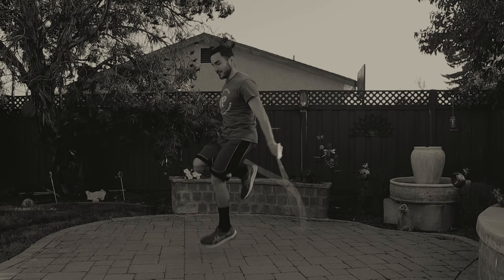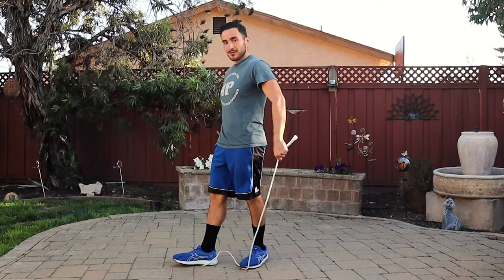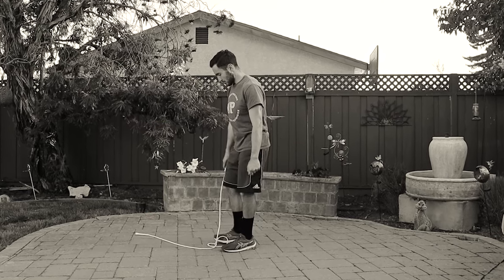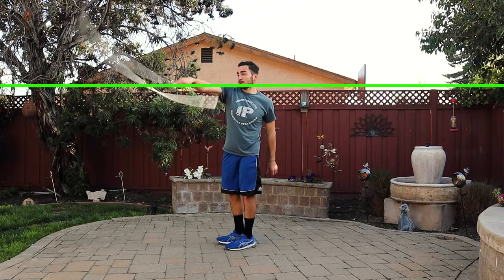And a catch. There we go. Let's get one more for the homies. The whisk and catch. Aim high with your releases so the rope doesn't clip the ground and disrupt the momentum. Like this, check it out. Ooh, so high.